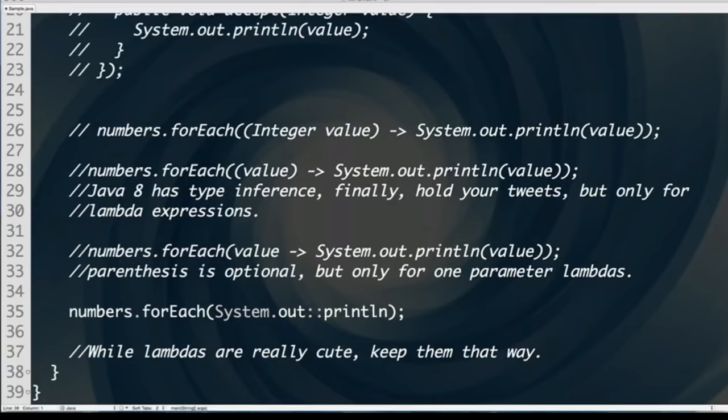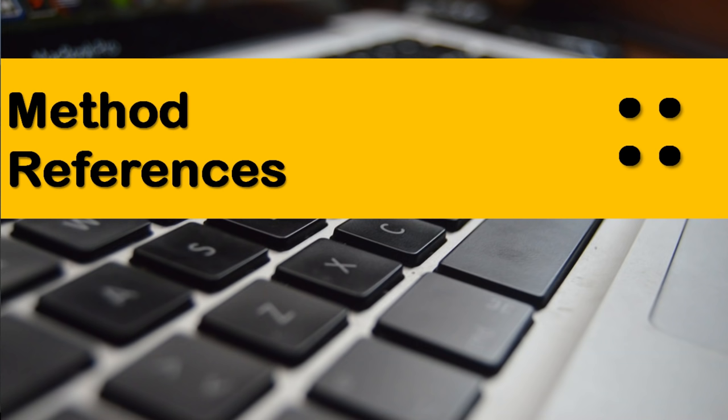So what we saw so far is how we can refactor into lambdas, but this is a good time for us to talk a little bit about method references. So what are method references? Method references are only useful in the simplest or the most trivial of cases. And that is, you're receiving an argument or a parameter, and you simply don't want to alter it in any way, but pass it through. That's the only case where a method reference is useful.